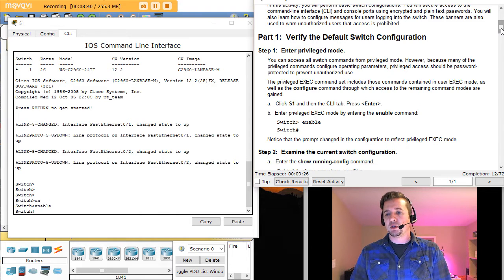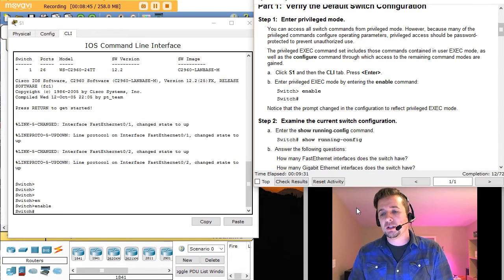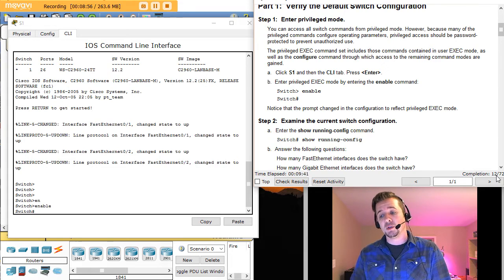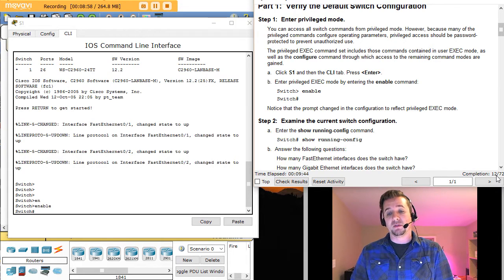As we jump into step 2, let's go ahead and scroll down. Another thing you'll notice as you go through different packet tracers, you'll look over here and you'll get this completion percentage right here. And right now it says I have 12 out of 72 complete. This is very helpful for if you're trying to figure out, hey, am I on the right path? Did the command I just enter actually help me in completing this packet tracer? Just look over it and glance over there as you're pressing enter, and it'll show you whether or not you're entering the proper commands.